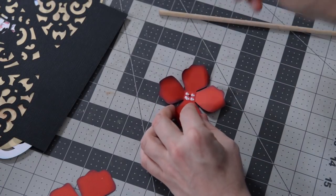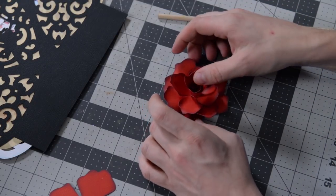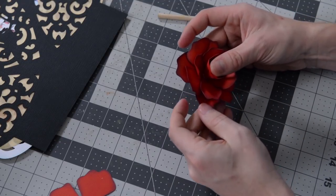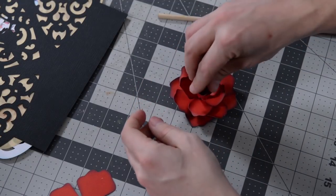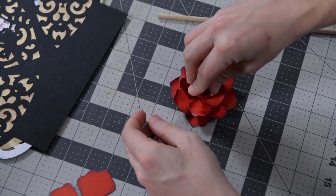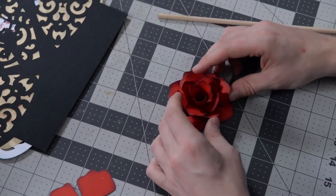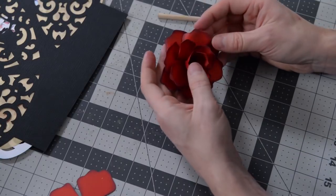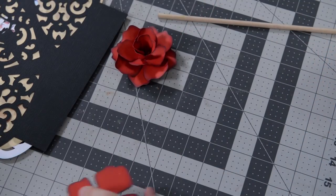And again, add our glue. And we want to offset that as well. Just make sure that it's not fighting for space and the petals, you can see them nicely. This flower's looking really nice. Okay, look at that. That inking really brings it to life.